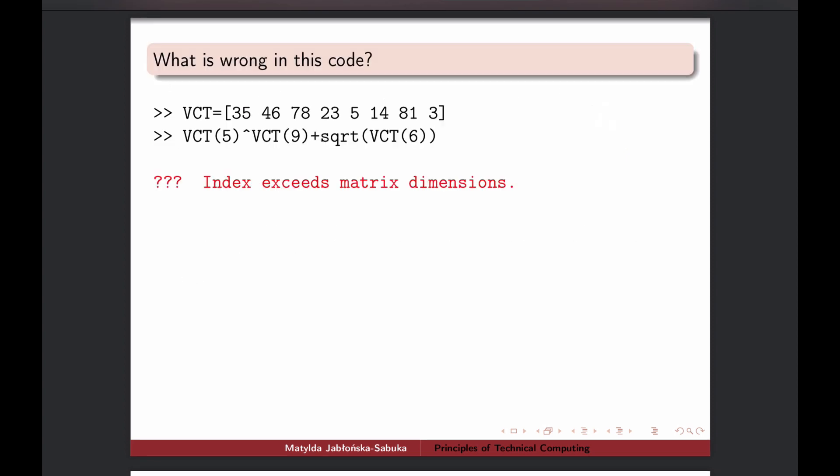Of course, things are not as simple as that, or not always. There's always a chance that something will go wrong. For instance, you can get an error like this: Index exceeds matrix dimensions. What does it mean? It means that you are trying to access an element of your vector which doesn't exist. You're pointing a location which is not there. The easiest way to verify what went wrong is if you evaluate those individual pieces one by one and you will quickly notice which one makes problems.